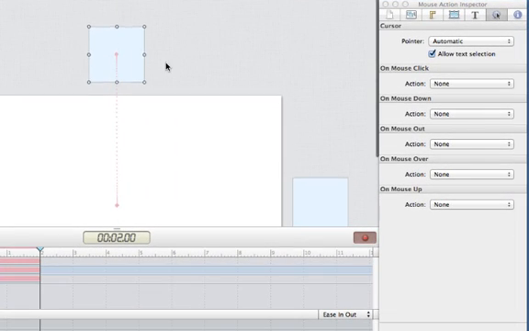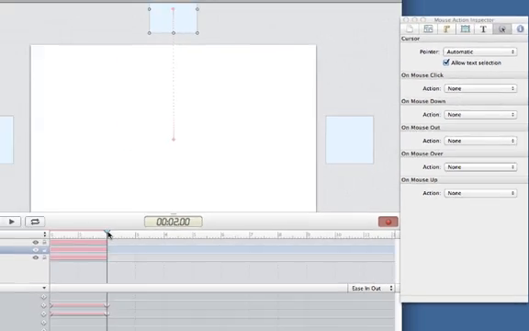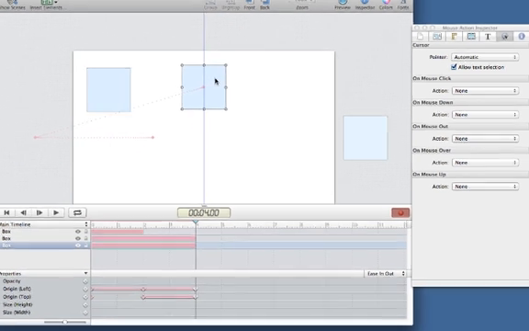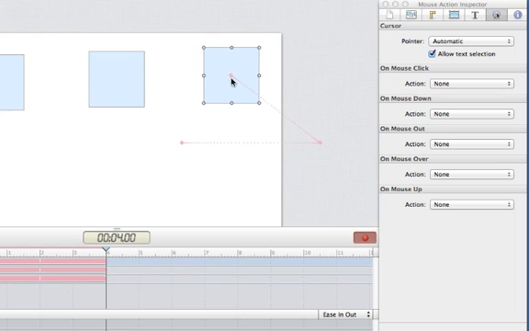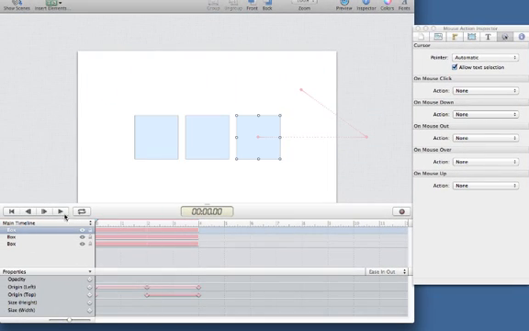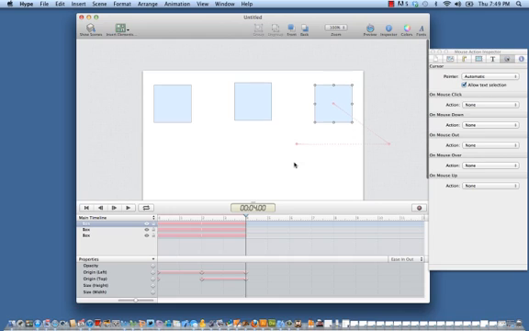Now this is, again, a very simple implementation of Hype. We could be changing the colors of these boxes, all kinds of things like that. But for the purposes of this, we really just want to show an animation and how easy it is to insert. So I'm going to come back out here to the 4 second mark. I'm going to make these go somewhere else. And you see how the animation path is being drawn as we go along here. And so now I'll turn recording off. Now if I want to preview this, I can just hit play on the timeline, and we'll see how that animation goes. So this might be some kind of animation that describes a process.